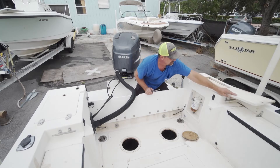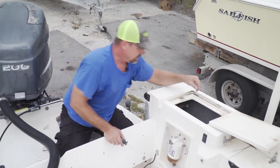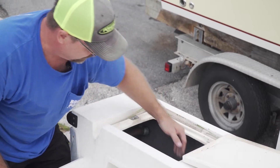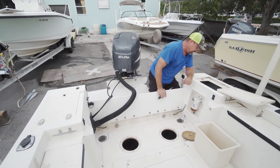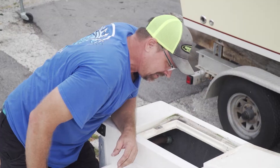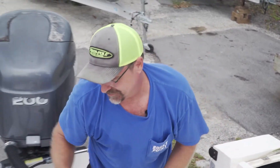You always want to pop all your hatches and move your bins. You can come in here and get a really clear view. Any structural issues with the transom meeting the side of the boat - that's looking really good. I don't see any cracks, delamination, or anything like that, especially given the age of this vessel. Those are things you would typically see; I'm not seeing them in this boat. So I'm getting excited about my flip.